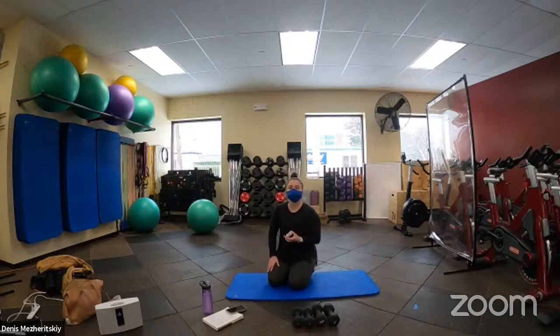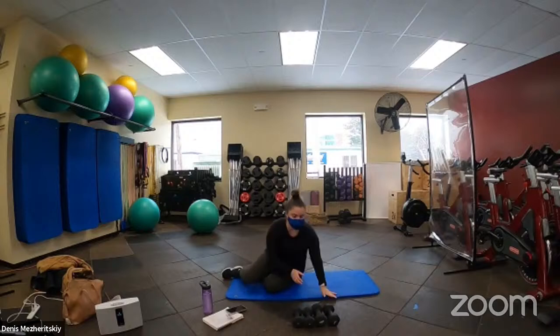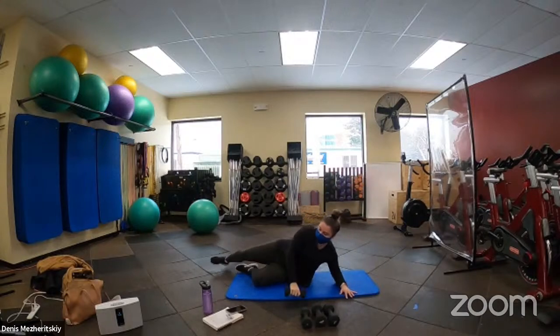And rest. Good. Maybe bend your knees. You can sit back into a quick child's pose if you need to, if your tailbone needs it. Then we're going to even out that left side with our right elbow to right knee. And just to show you again, your left forearm will be down. You can come to your left knee, and you're going to curl your right elbow to your right knee. Everything stays nice and long.